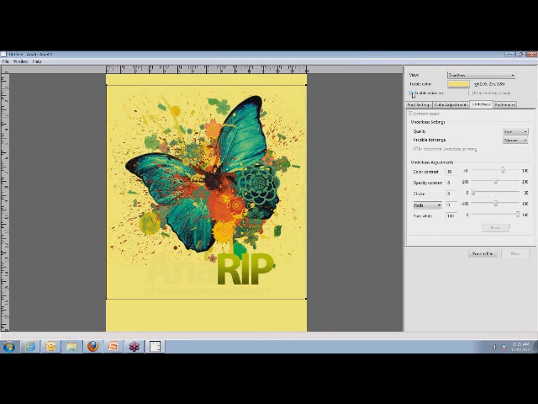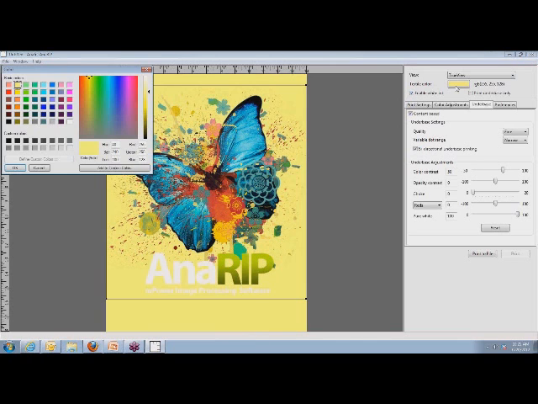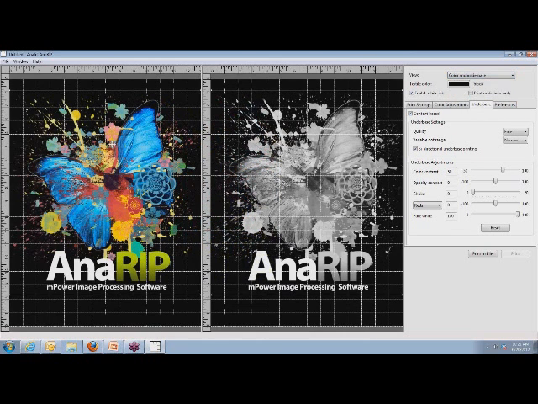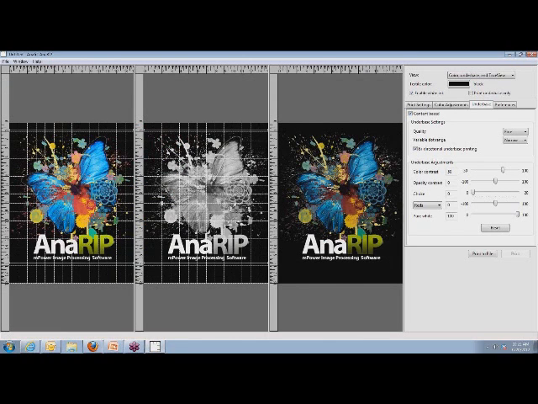Now, you can also do combined views. So you can do the color view in the underbase. You can see the underbase in the TrueView, or you can even see all three. So right now what I'm looking at is my color path at the settings that it's currently at, my white underbase at its current settings, and the TrueView, which is the final view of what everything is going to look like when it prints. So what we're looking at in this far right screen here is the black shirt, the white underbase, and the colors all combined to show us what the print results are going to look like.